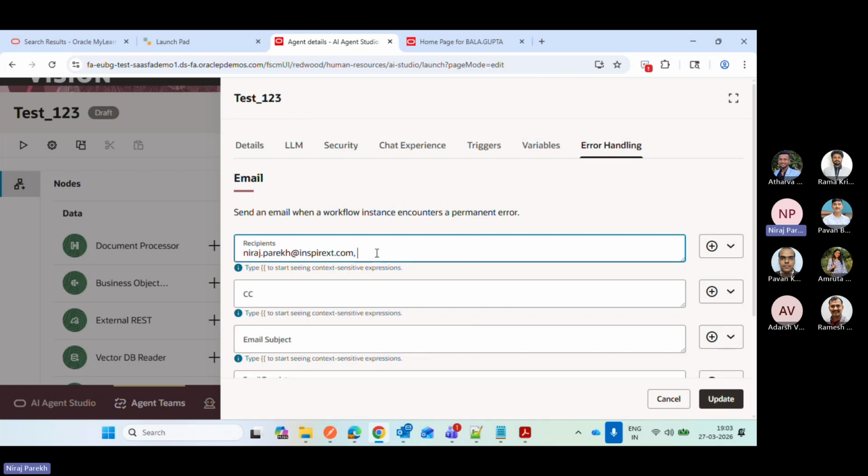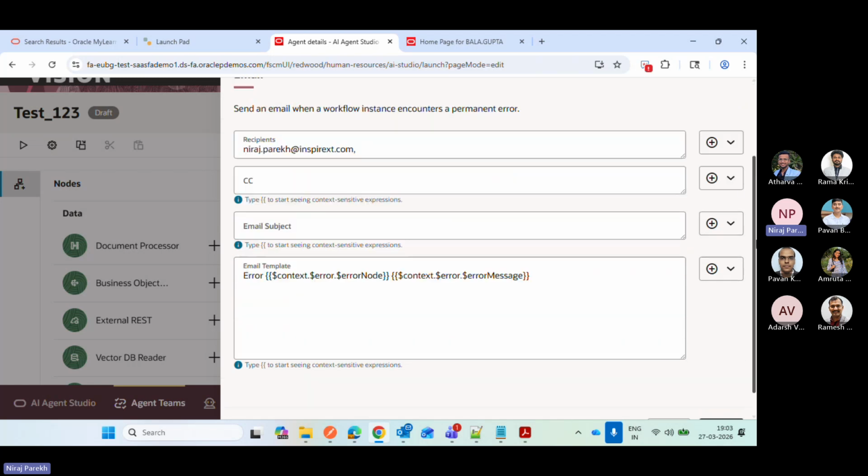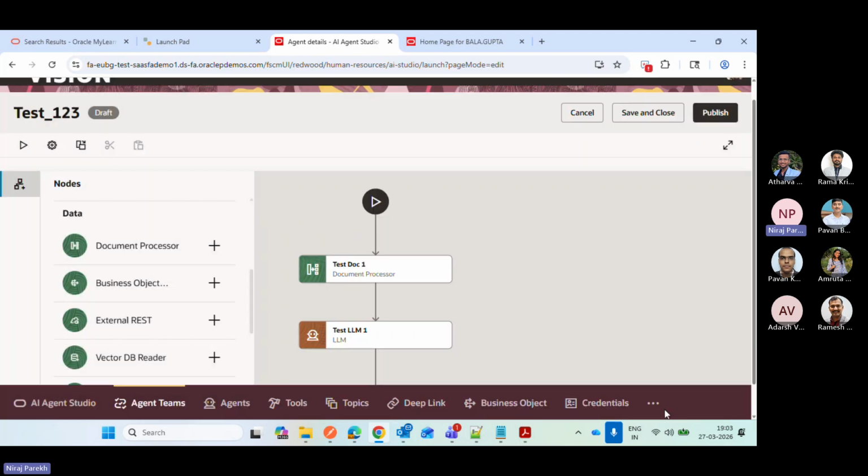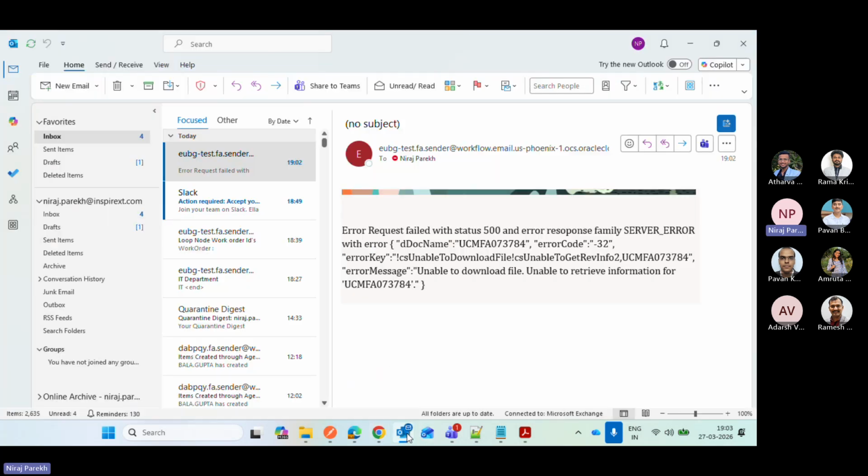We can add any other person's email ID as well, and whenever it encounters an error, this person will get an email. So this is how error handling works. You can see this is how that error message came: unable to retrieve information for this UCM ID because this is wrong.